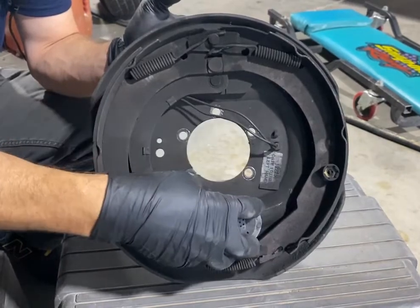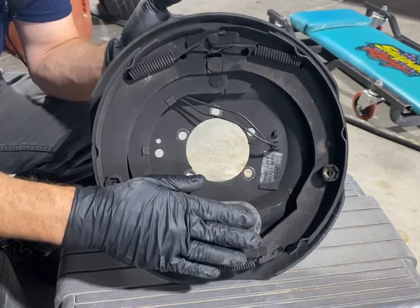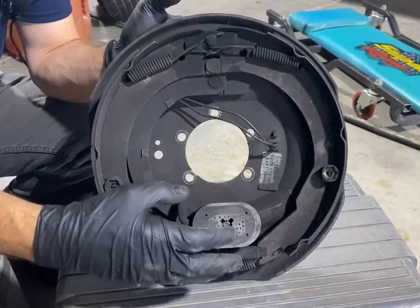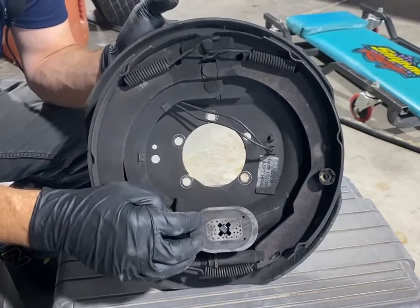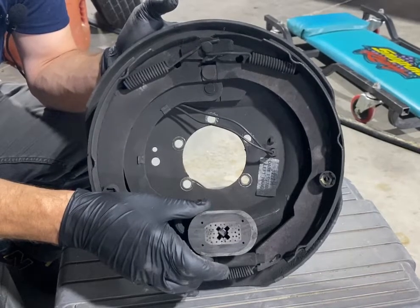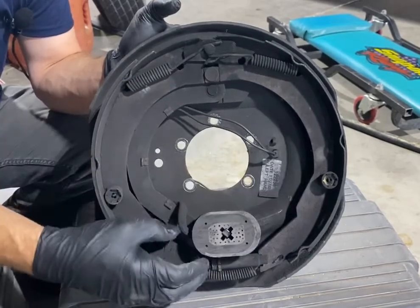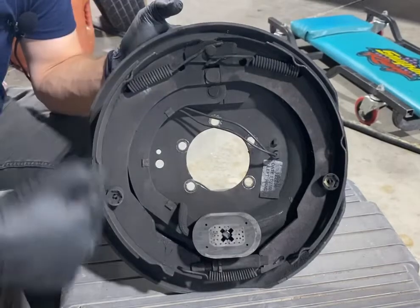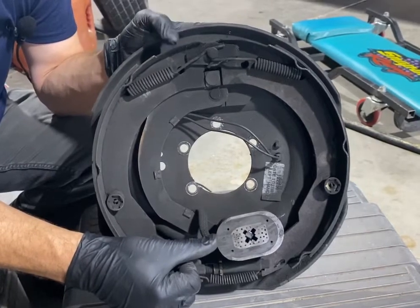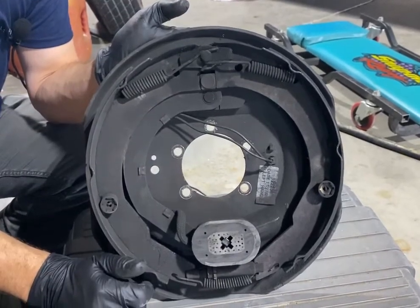The magnet, okay, this is supposed to be rubbing and riding very close, if not touching, the hub surface, or what they call the hub face. What this does is anytime you touch your brakes, it energizes, it turns into essentially an electromagnet. It sucks itself to the face of the hub, and which direction you're going depends on which way it actually brakes. So if your hub is spinning this direction, then it's going to grab and it's going to push back this direction, which is pushing out this portion of the brakes. Okay, and that's how a brake application is applied.